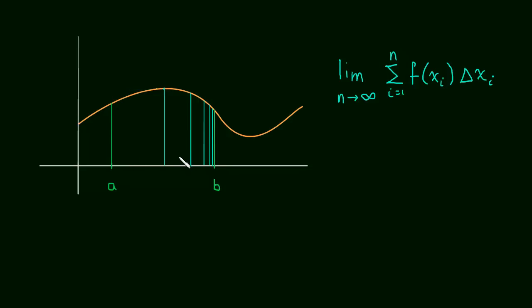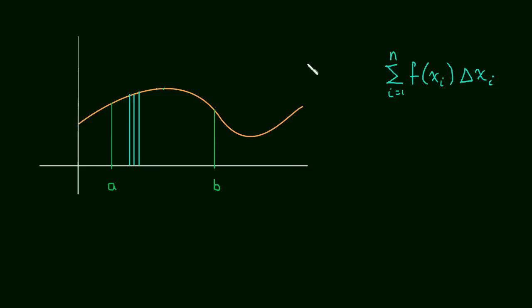So what's better to say is not that the number of rectangles approaches infinity, but instead that the width of each rectangle approaches zero. That way we can't end up with something like we just had, where we have some of the rectangles sticking out. Because if the width of each rectangle is zero, well then we go up to that specific height and that's all we have. We go up to the next specific height, et cetera. And it turns out that if the width of each rectangle approaches zero, that forces the number of rectangles to approach infinity. So the width of each rectangle will be approaching zero, and the number of rectangles will be approaching infinity, and that will certainly give us the exact area. We'll fill in this entire area under here.